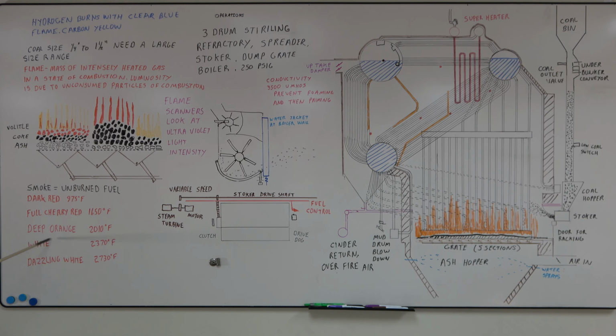Too much air, you're wasting efficiency. You've got too much air going up the stack. Not enough air, you'll form a clinker. These things are notorious for this ash melting together and making a clinker. And you go to dump it, it won't dump because there's a solid mass of ash. The whole thing tries to move, then you have to take a pipe and try to pound it through the grate. And then the guy sluicing ash next day will have problems with it. They'll plug up the ash sluice and flood the downstairs. So airflow on these is really pretty critical, and a uniform bed is very critical on these.